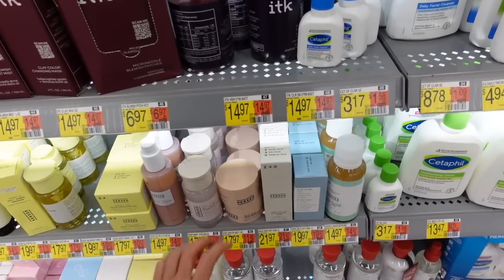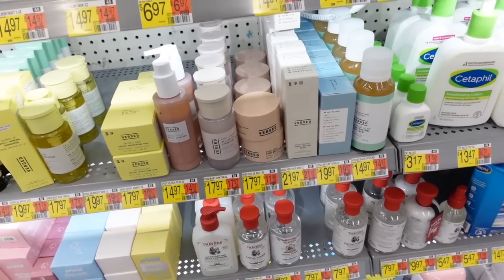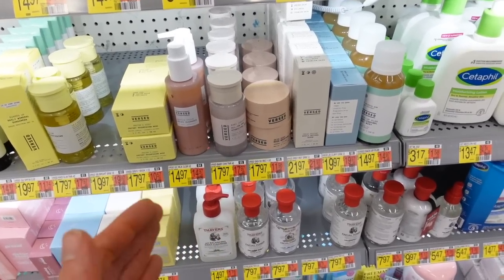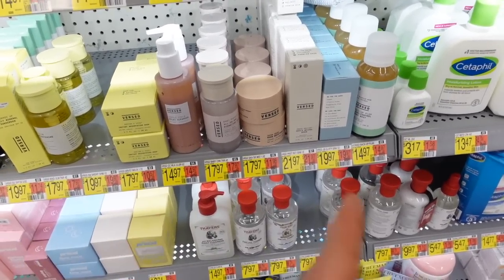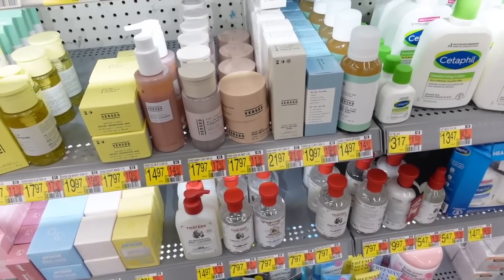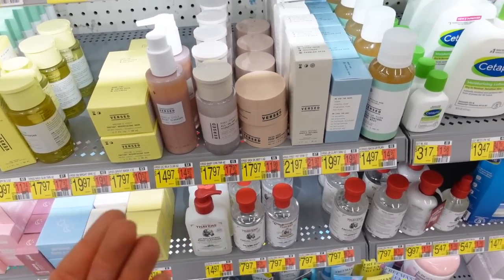I've said this in a lot of videos before, but if you're new here, I'll remind you that when it comes to a retinol, it's very difficult to compare different brands in terms of predicting how good the retinol is going to be, because we don't get head-to-head comparator studies between different retinols.